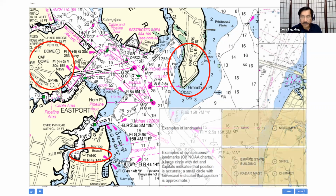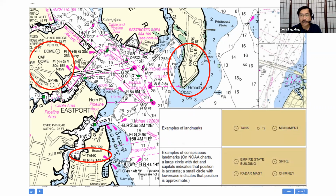All right, charts also have landmarks. In the Bay Area, it's pretty flat, so there's not a lot of land features. In this area around Annapolis, you look at the landmarks and try to get an indication of where you are. This red circle that I'm playing with the mouse, you should be able to see three radio towers on this landmass here. Over by Annapolis on the left-hand side, there's the Annapolis Capitol Dome, there's a couple of church domes, church spires, and you should be able to look at that when you're on the water and get a sense of where you're at. There's another water tank down here below Eastport. So these just provide you with visual reference points that if you're sitting out here in the water, you can get a pretty good indication of what direction you're looking at. So that's what the charts will help you figure out, what your location is.